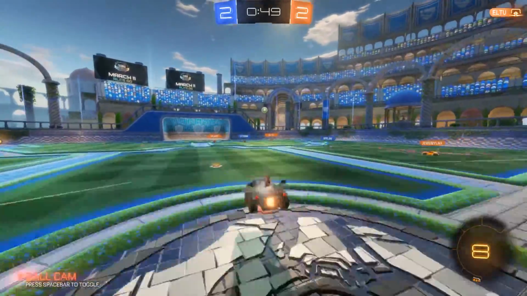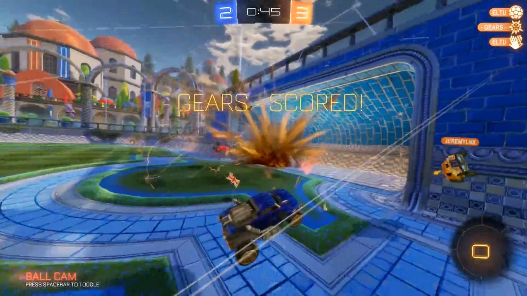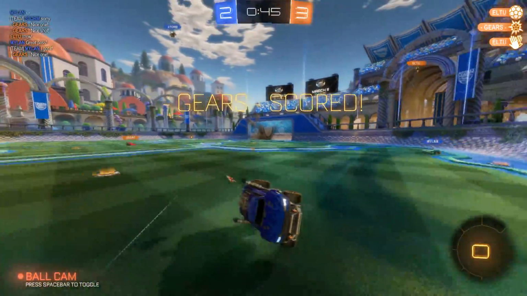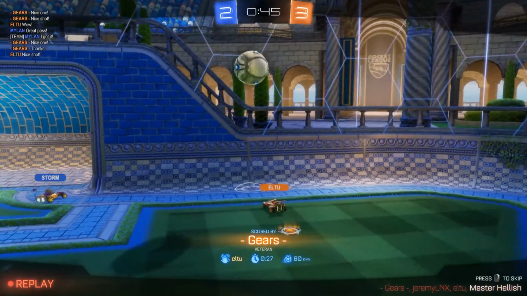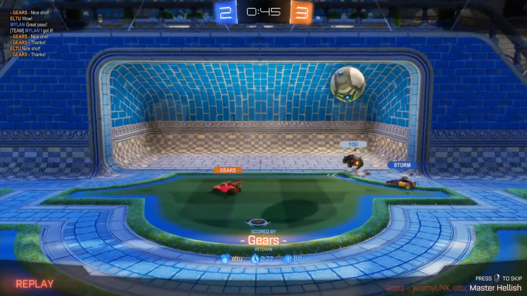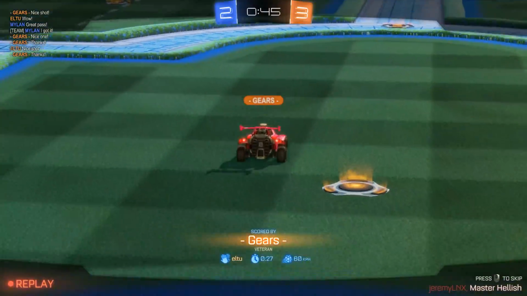And there's nobody there. There's nobody in there at the moment in goal for the blue team. Hellish doing a flip, and Gears makes it 3-2. Well, that's not only terrible defending by Hellish, but terrible defending by the whole of the blue team. Storm wasn't ready. Hellish wasn't ready. In fact, none of the blue team was ready.